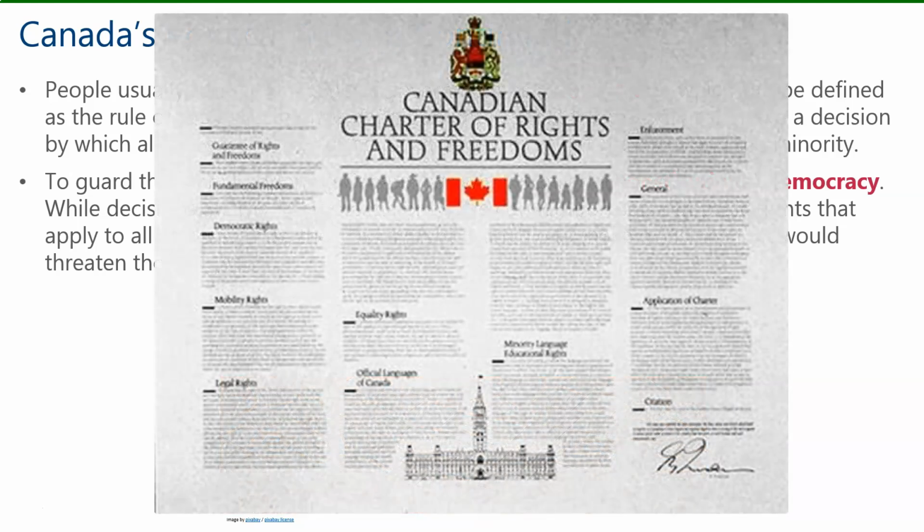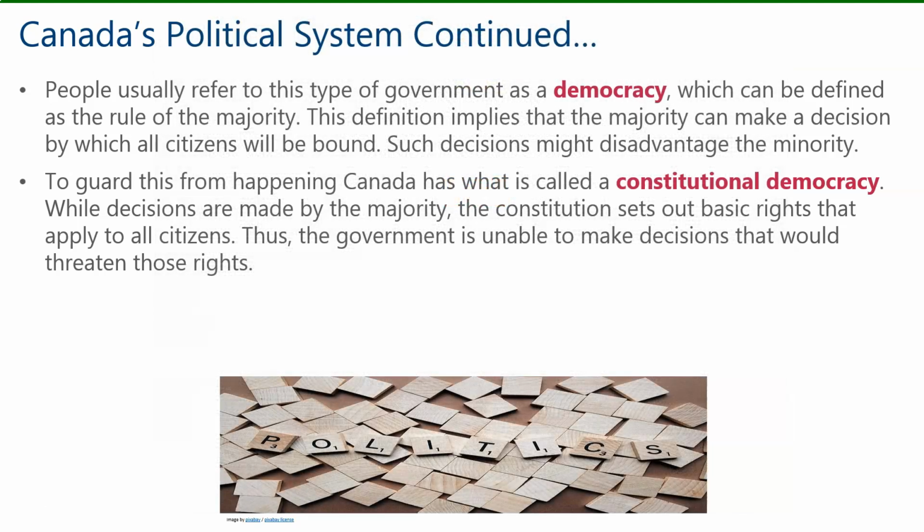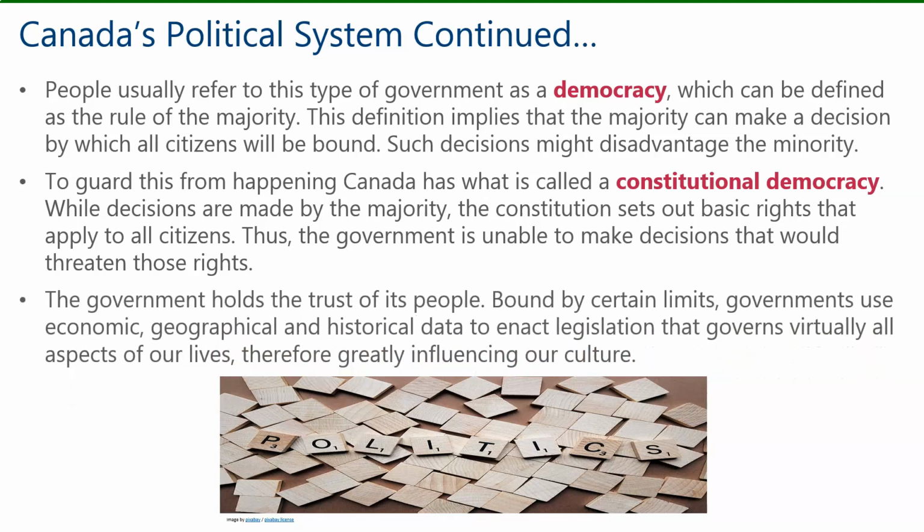In Canada, our Constitution is called the Charter of Rights and Freedoms. It's a very important document, and I suggest that you review it. The government holds the trust of its people. Bound by certain limits, governments use economic, geographical, and historical data to enact legislation that governs virtually all aspects of our lives, therefore greatly influencing our culture.